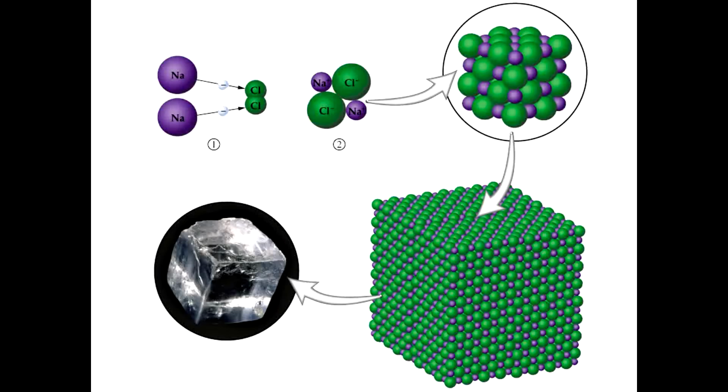So when salt forms, sodium loses an electron, chlorine gains. Sodium is now positively charged, chlorine is negatively charged, and they form an ionic bond. And you can see that they arrange themselves in such a way that all of the positives are completely surrounded by negatives on 6 sides. All of the negatives are completely surrounded by positives on 6 sides. And this creates a crystal lattice structure. That's why if you were to take a microscope and look at a grain of salt underneath it, it would look like a cube. That is the shape that those ions form.